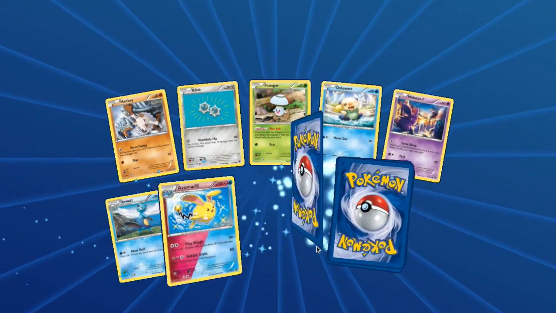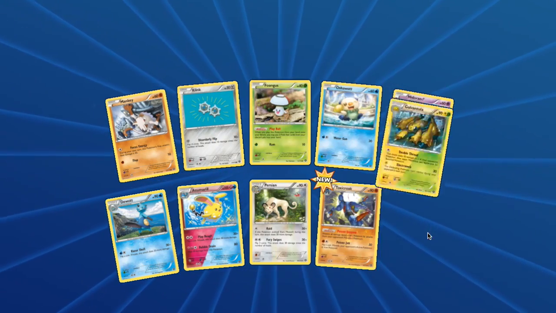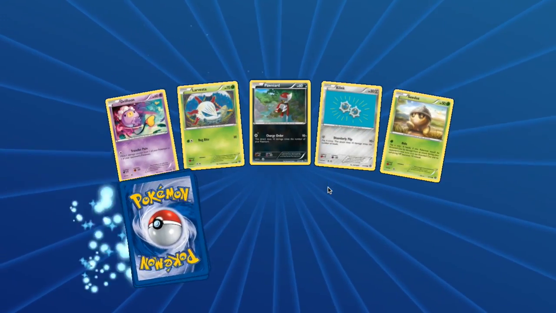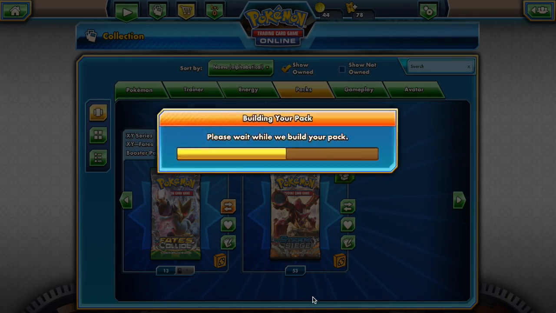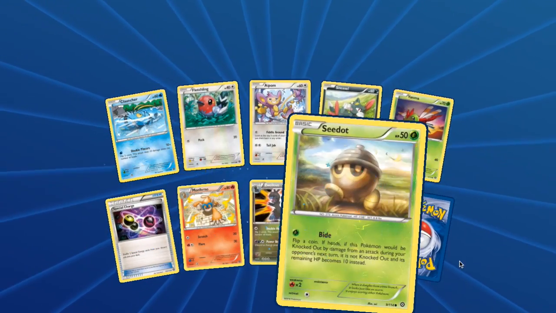It's great that we've gotten some breaks. Gotten a ton of breaks. But, I mean, seriously, we are almost halfway through. We are averaging 1 EX per, like, 20-something packs. I mean, we're getting so many holos. But no EXs. There's another Yanma.